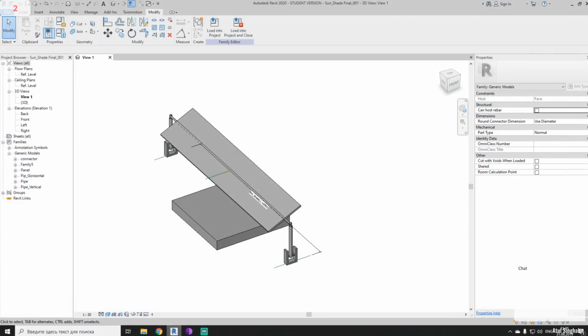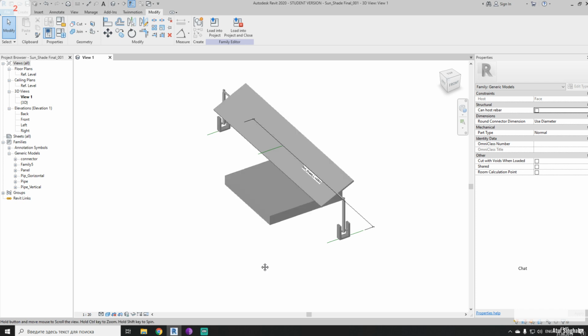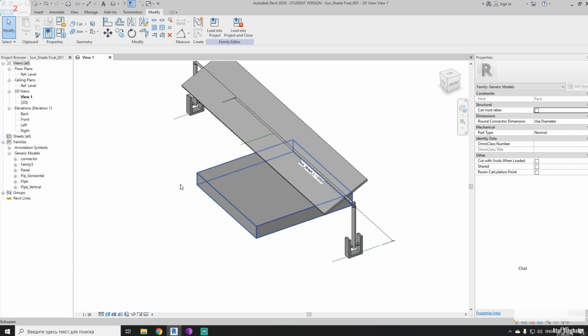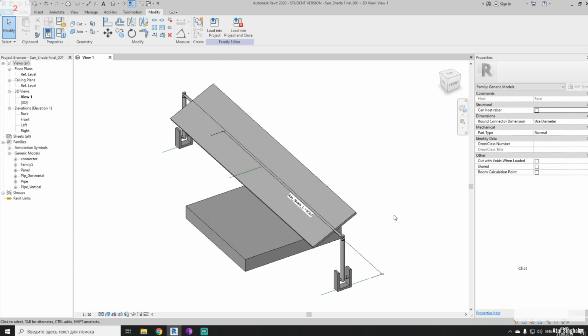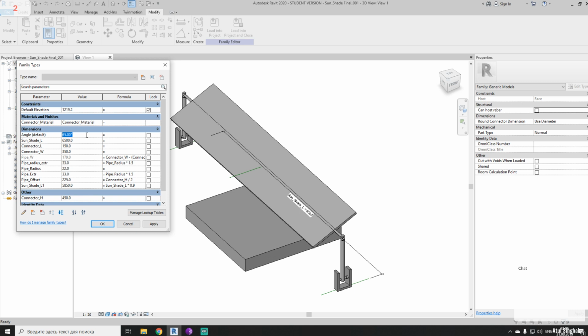So what we're gonna do today, I will show you how you can create a shading device. Actually it's pretty simple if it's a static one, I mean when the unit will not rotate and you don't wanna do anything. It's simple, but when you want to create some parameters, like for example angles, you will get stuck.